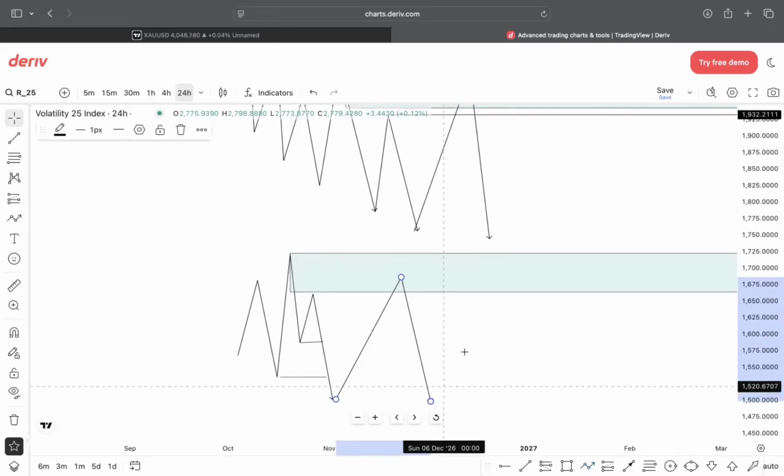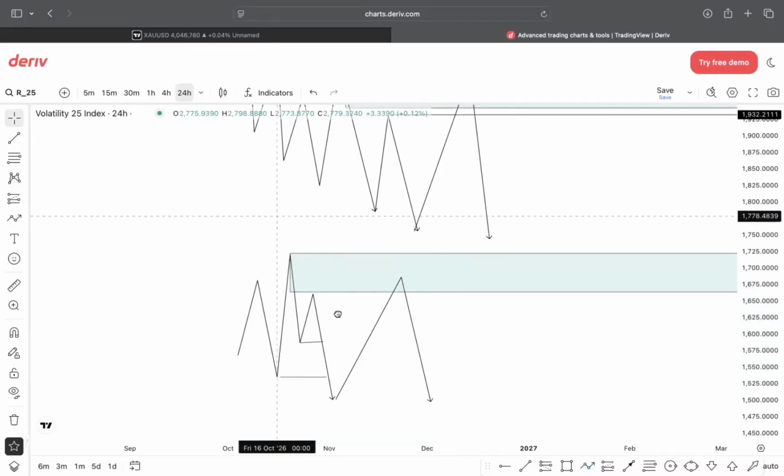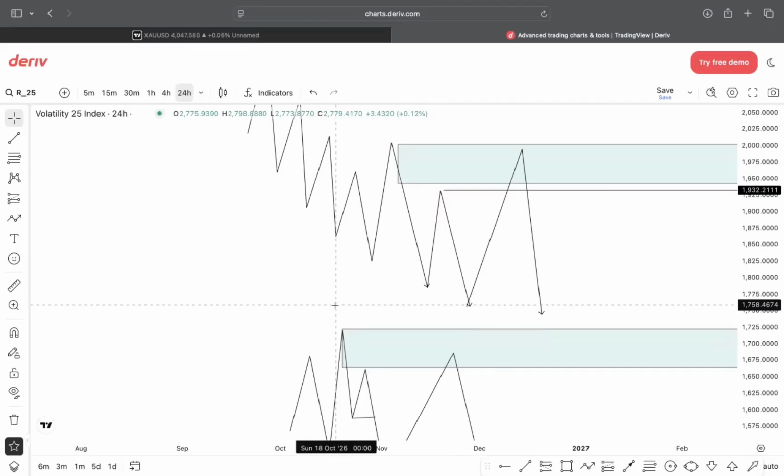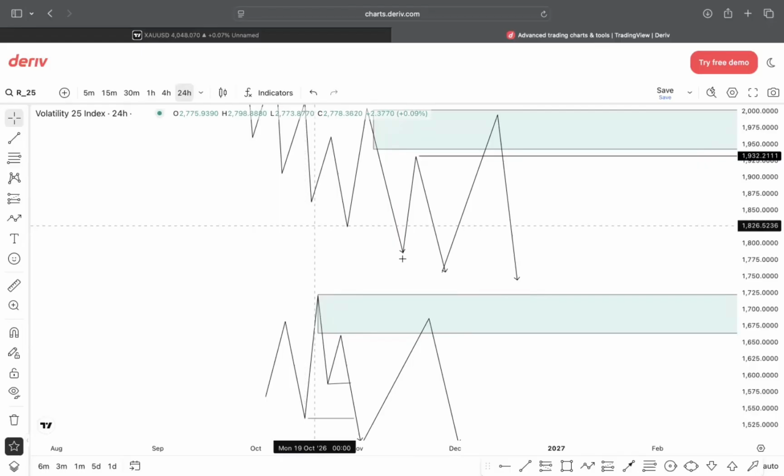But of course, you don't just trade patterns. You need to understand what market is doing at every point in time. If market is ranging, of course, you have to stay off. If market is in a downtrend, you have to sell. If market is in an uptrend, you have to buy. So with this setup, you still need to understand what market is doing at that particular point.